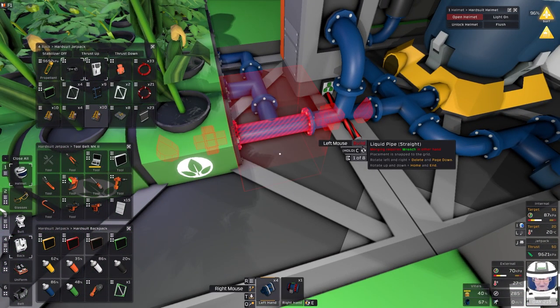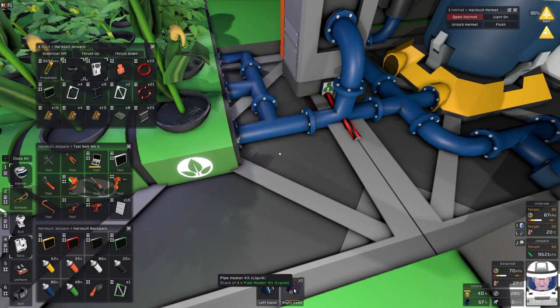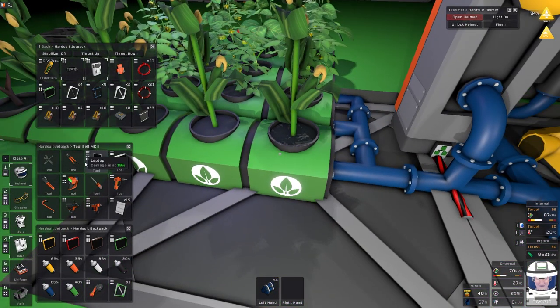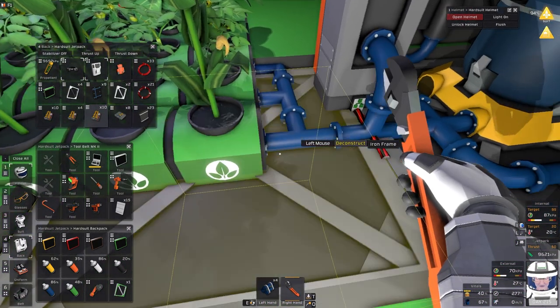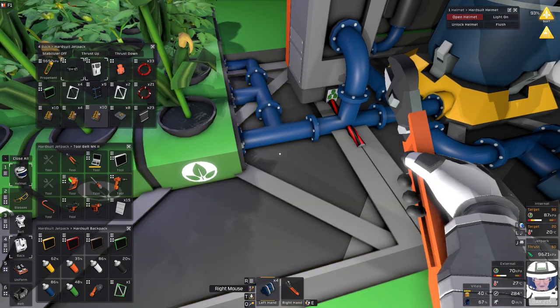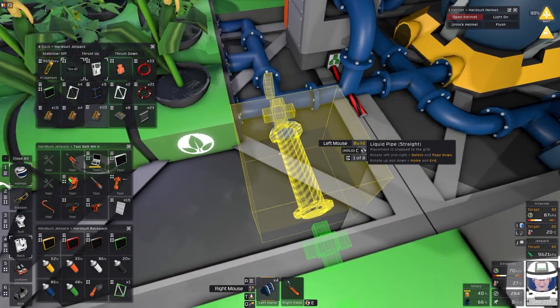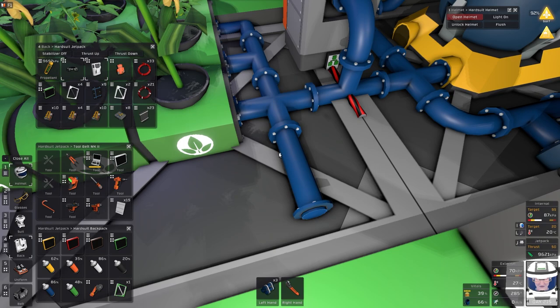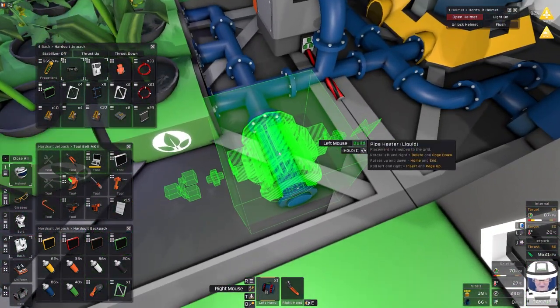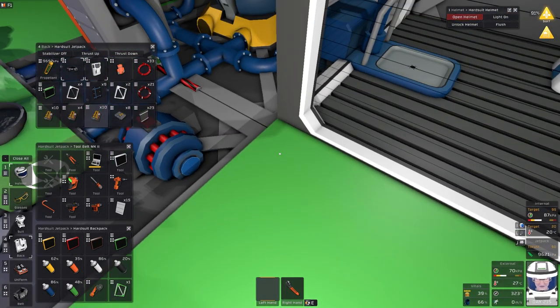So the water pipe. I just need to throw it away, idiot. Oh, for God's sake. Too many games, too many key combinations. Right. Let's power on that side.